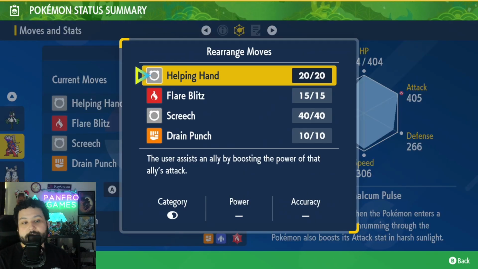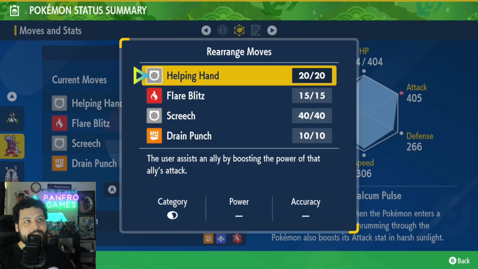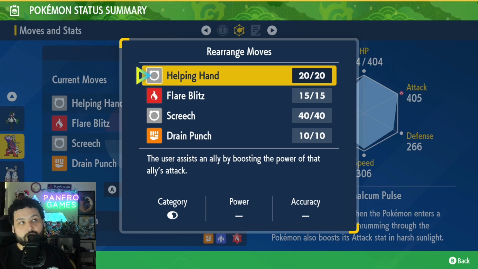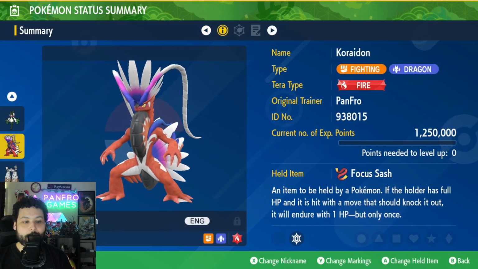Now, the one move that you're going to be using with Koraidon is actually going to be Helping Hand. Helping Hand is going to give your ally, I believe it's a 1.5 times boost as well, just for that turn, though. So you're going to use Helping Hand onto the Tauros. So the Tauros is getting a Sun boost and a Helping Hand boost, and it's at +6. But that's still not enough to get that one shot.